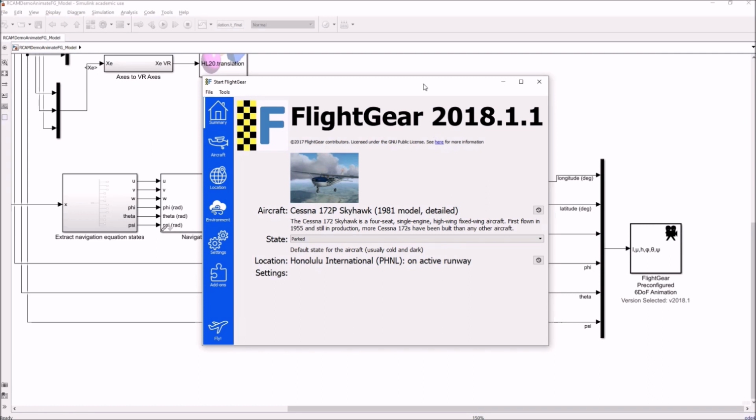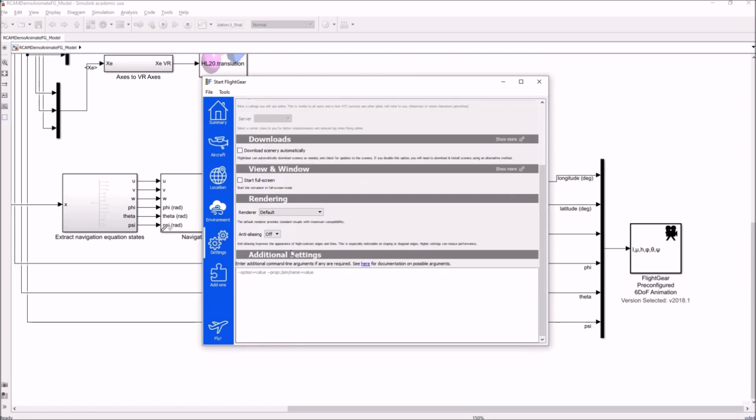So one way you could do this via the launcher is you could come here to the settings menu as category, and down here in additional settings, you could try to enter in all the necessary command line arguments to get FlightGear to start up once we launch it via this launcher, and get it to start up in the appropriate configuration. Now, while that's feasible, it's not really too user-friendly and practical. There's a lot of ways you can make mistakes. So actually, I don't think this is the best way to go.